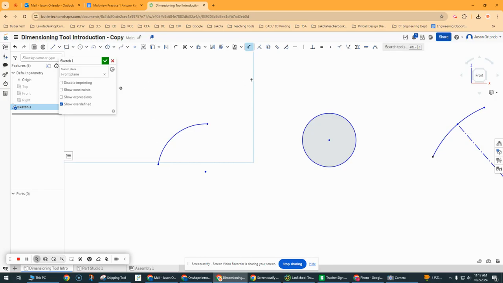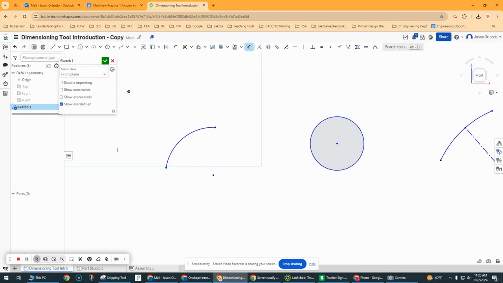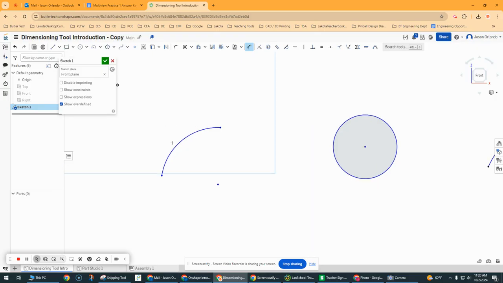All right, to dimension an arc, the most common thing to do is to provide the radius, the distance from any of these points on the arc to the center, which basically decides how tight of a curve it is. A smaller radius is a tighter curve. A bigger radius will give you a more flat curve. All right, so dimensioning the arc, the common thing is giving a radius.